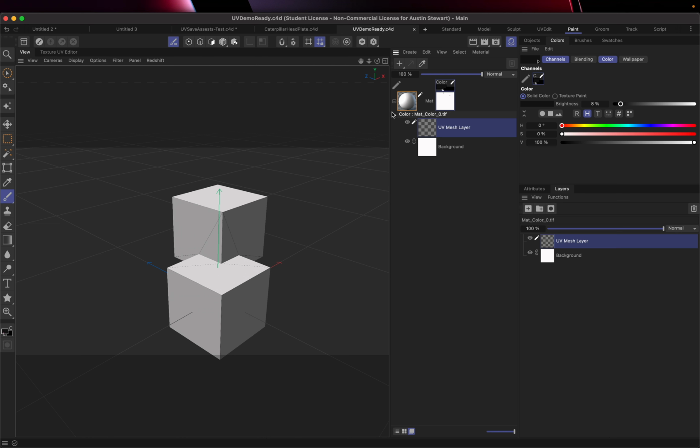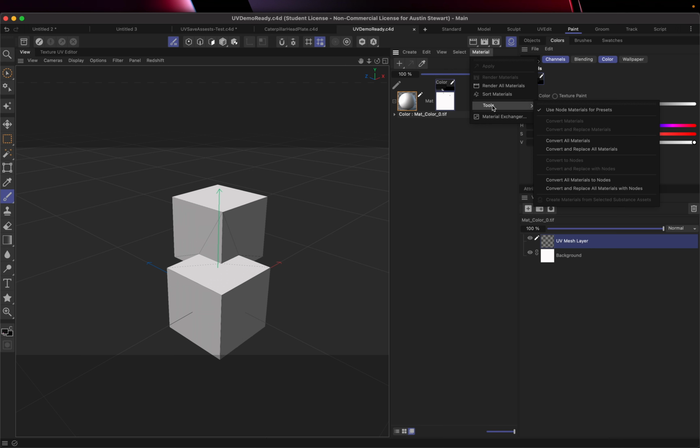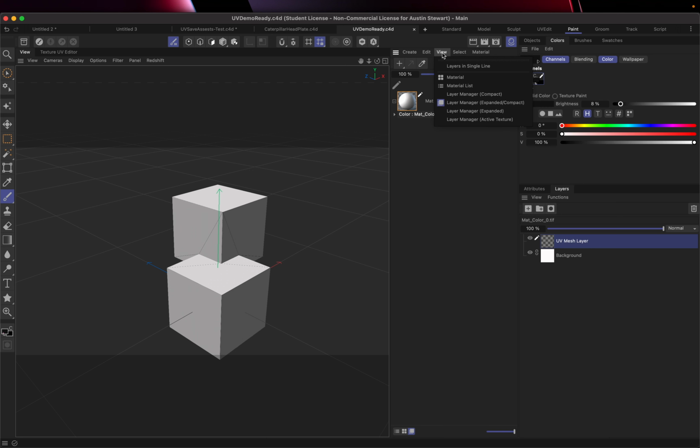It's pretty awesome. But there's nothing even here that really allows me to do this. I was hoping there was some place in one of these menus where they had added something that would allow me just to reload this material quickly, but unfortunately that is not the case.